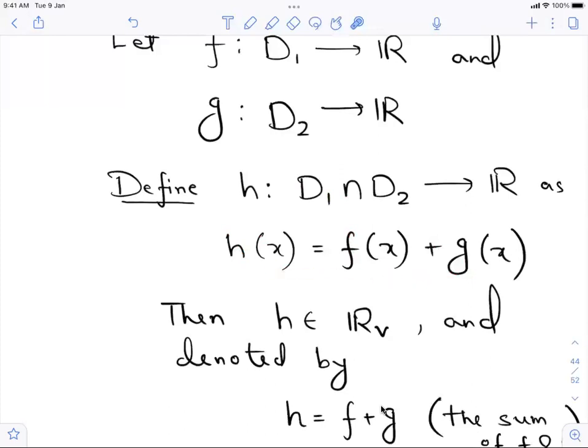Well, by doing this, are you getting a function? You can check. For example, we can do this quickly for this one. For the remaining ones, you can check on your own. So this indeed defines a function.